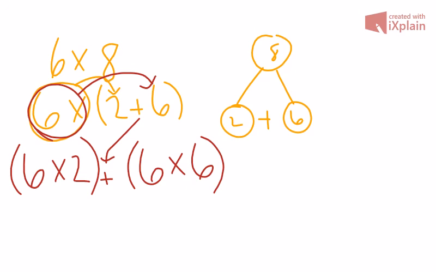Alright, so now I would take the 6 times 2 and figure that problem out, and the 6 times 6 and figure that problem out. If you don't know, you can always draw a picture, use repeated addition, draw an array, or you can skip count. But I know that 6 times 2 is 12. Bring down that plus sign. Always, don't forget to bring down that plus sign. And then 6 times 6 is 36. We just did that problem. So the last step is to take the 12 and the 36 and add those together.